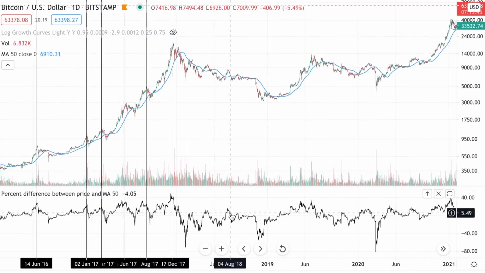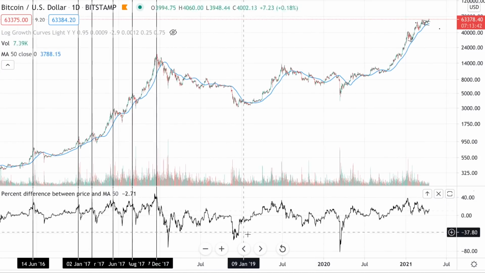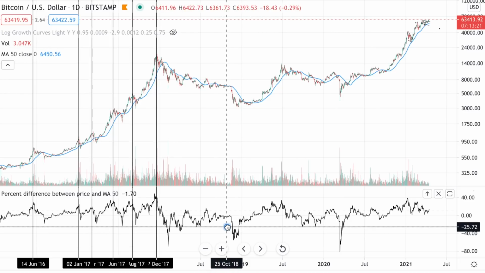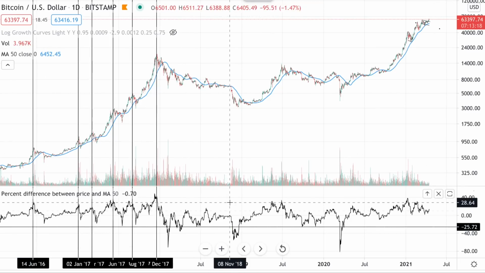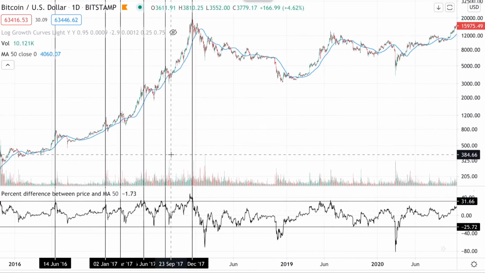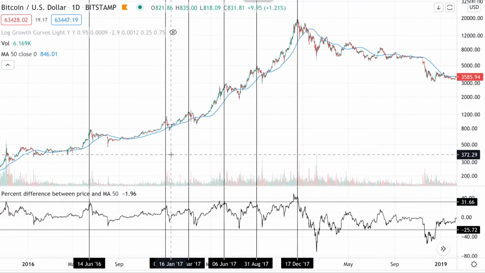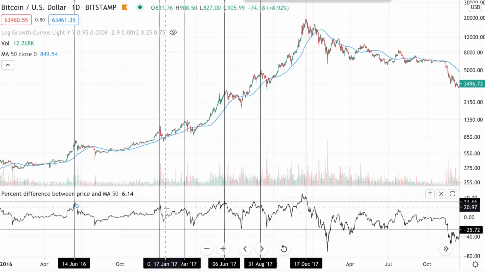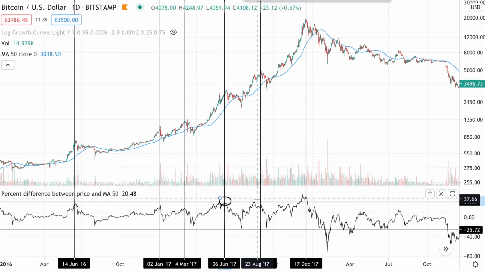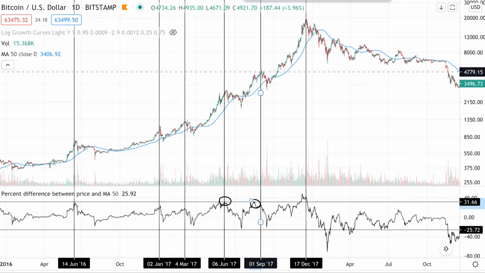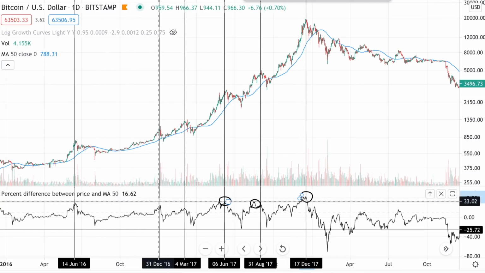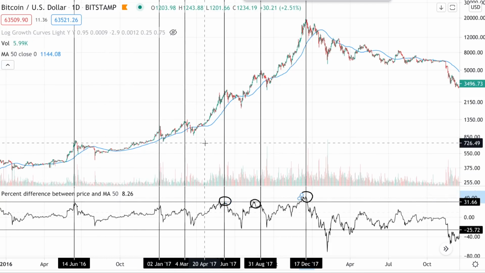And you can see that gives you an indicator that oscillates up and down. And we can put two lines on this indicator that give us a buy signal when this line is hit and a sell signal when this line is hit. And you can see that captures almost every significant top that we put in beforehand right here. That's a tag of that line. That's not quite a tag of that line, but almost right there. That's a sell signal. Right here, you had a sell signal just before that significant top. And right here at the very top of the bull market. So this is actually an indicator that you can use to predict tops in Bitcoin.